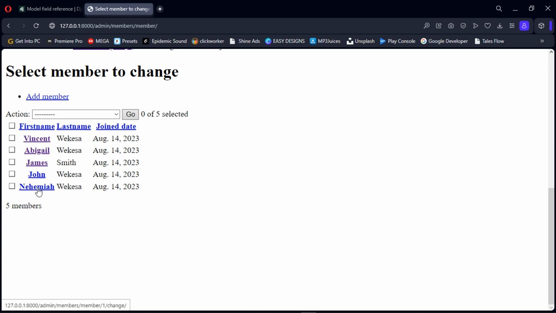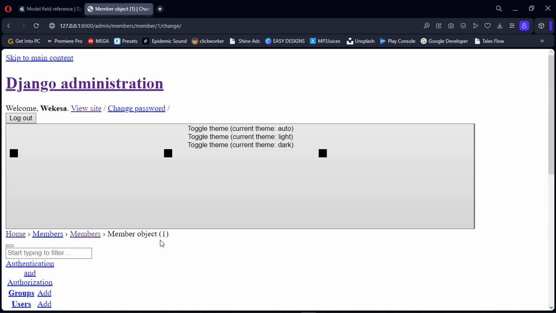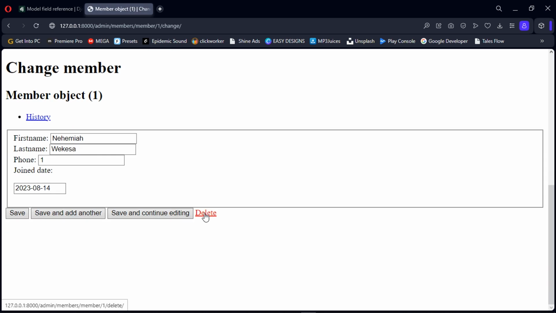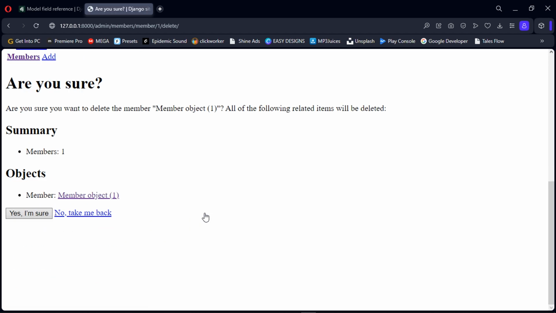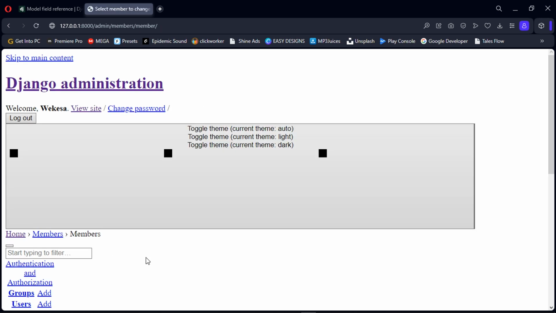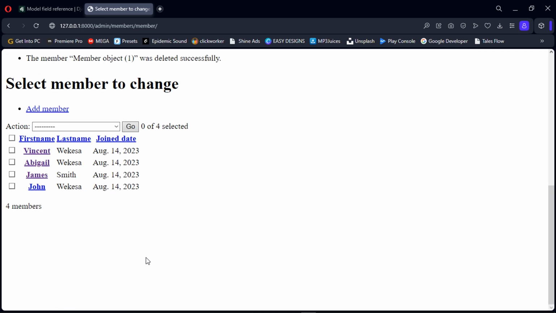So here guys, I just select, for example, this name in case I want to delete. So just click here on delete. Then you can see these are members. Are you sure you want to delete the members from this? Then you can say yes, I'm sure. And then guys, you will have deleted that part. Now we no longer have Nehemiah. So guys, you can see it is super nice.